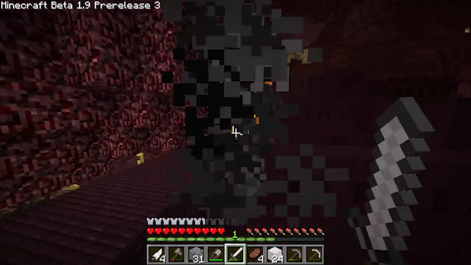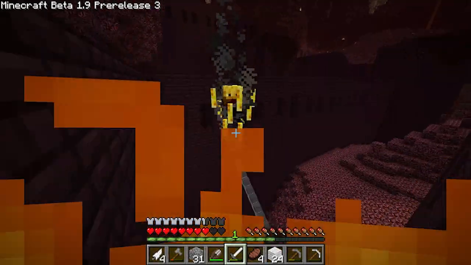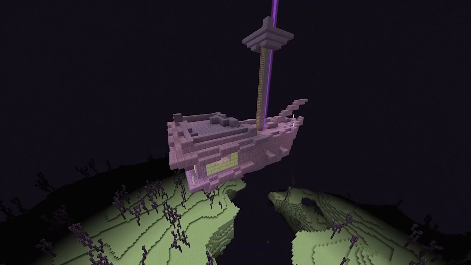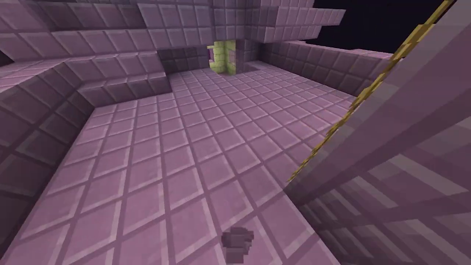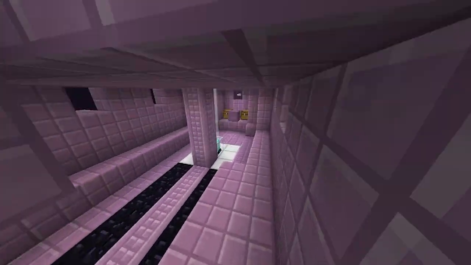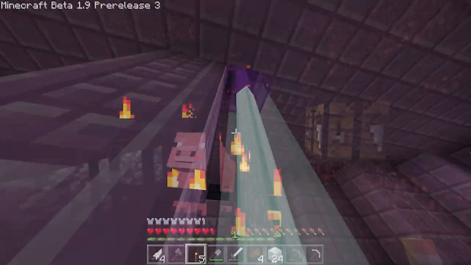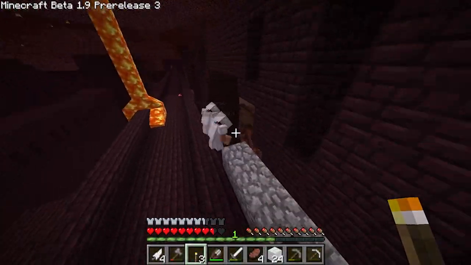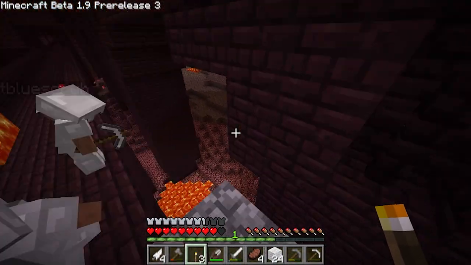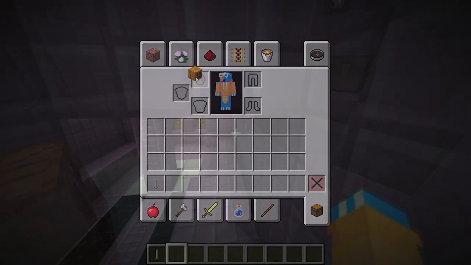Old End City ships. So the Old End City ships were basically just like the normal End City ships we have today, except in the first iteration, they had a beacon, which is kind of interesting. There was a beacon that gave you speed as its status effect. And then after that, in a later snapshot, instead of a beacon, it was replaced by a pumpkin. And then in the next snapshot, it was replaced by a hopper.